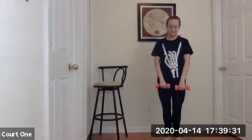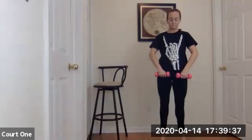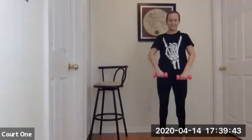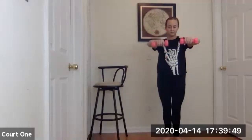8, 7, 6, 5, 4, 3, 2. Hold it up there in your relevé. So I'll take my arms down, bend a little bit at the elbows, and then I'm gonna lift front and down, keeping that bend through the elbows the entire time. If you need to modify, just bring the heels down.